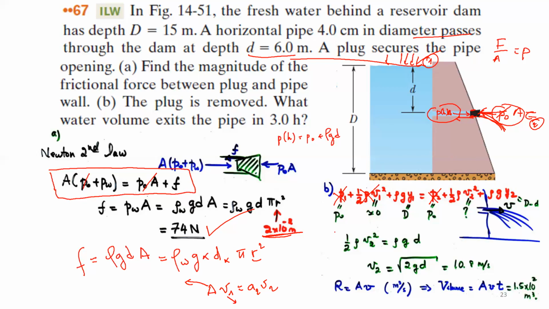So at the end of the day, you will get the famous result, and we did this in class already with the tank and the desperados who fired at the tank. Basically, we have that V2 is equal to square root of 2gH, and H here is D. And we get V2. Now we can go back to our volume flow rate, which is A V, A being the cross-sectional area of the pipe. Then we multiply by 3 hours to get how many cubic meters are getting out in 3 hours.